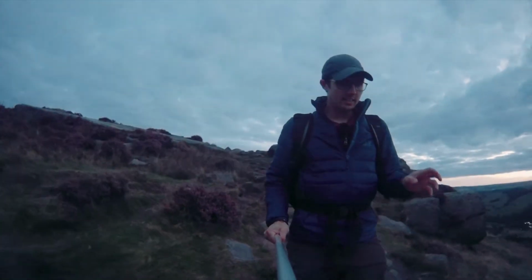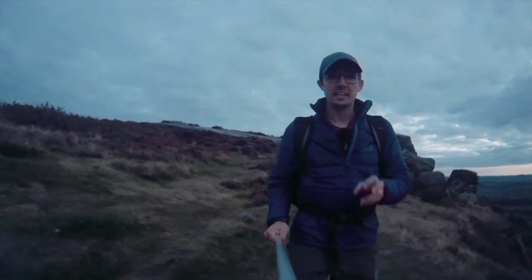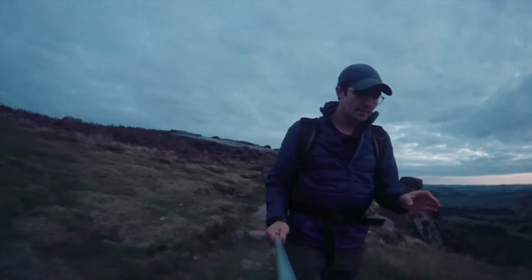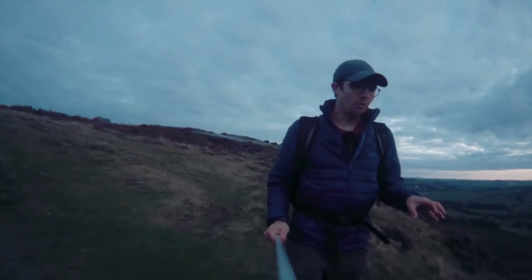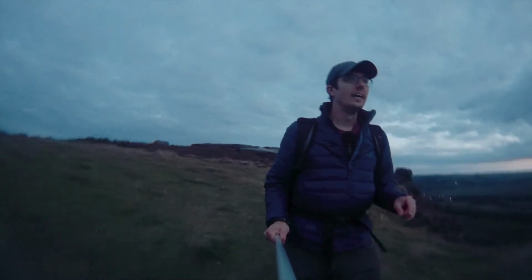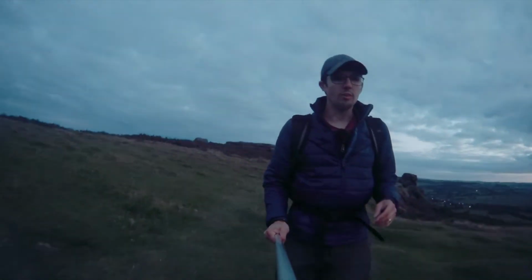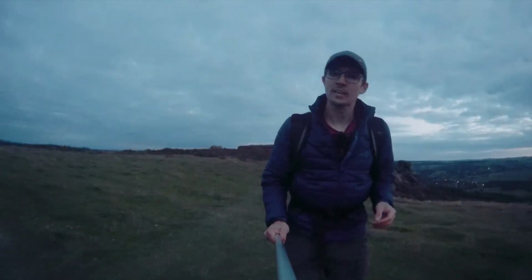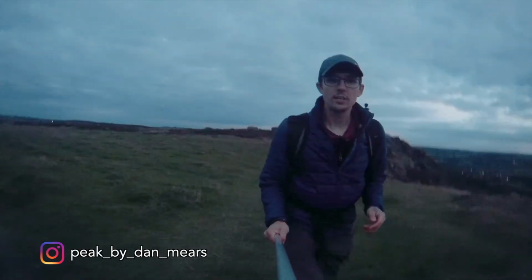Really worthwhile doing a recce, having a little bit of look around the location, picking the spot you want to go to, perhaps finding the foreground interest that's going to be key to the image, and then working out how that intertwines with your midground and background. And then taking some test images like you've seen me do on the last couple of vlogs, taking a few images in relatively nice lighting but not maybe the optimum lighting, and using them as a bit of a guide really to creating those images in the right lighting.